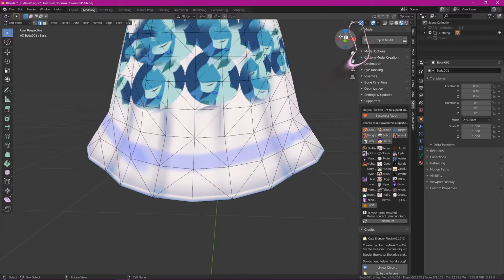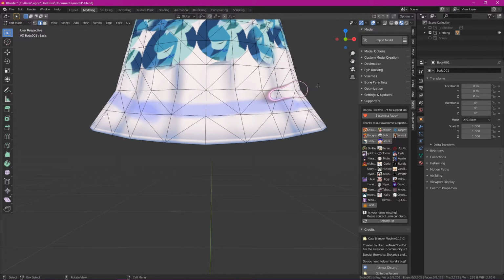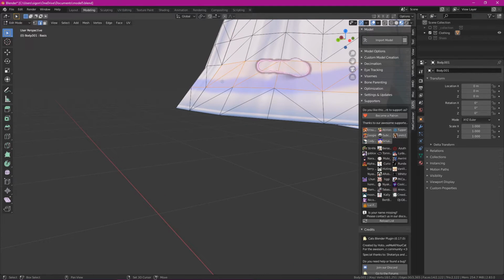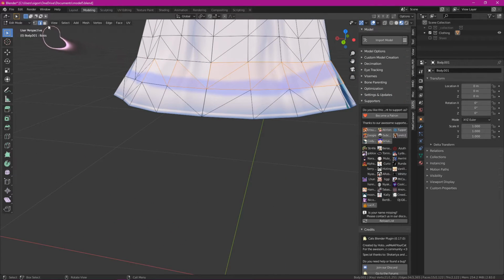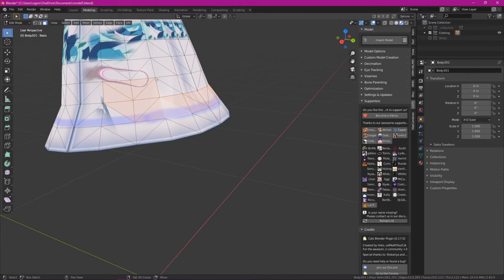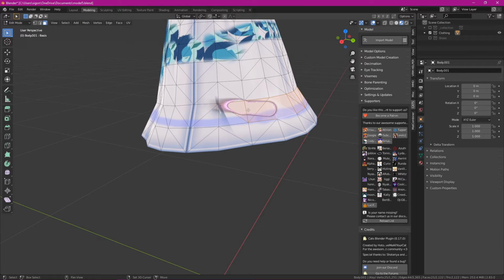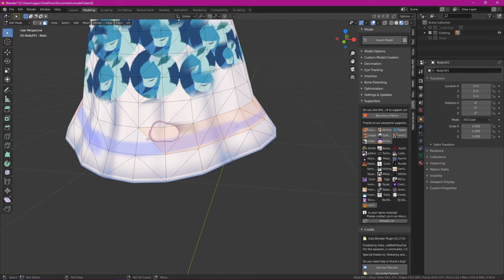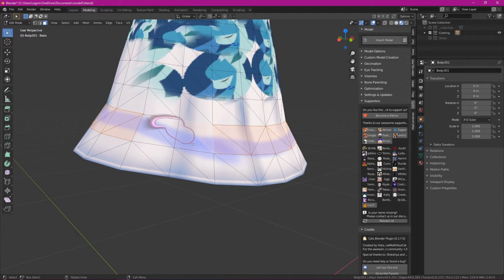So the first thing I would want to do is select some edges, these edges in particular, and we'll go all the way around to select the other edges. Oh, I want to be holding shift too, my bad. Hold shift so you don't lose your selection. Keep going around. We can also select by face. This will actually make things a little easier, although you have to be more careful now. Hold control to get rid of things you have selected. Or you can just click the triangles too, either way.